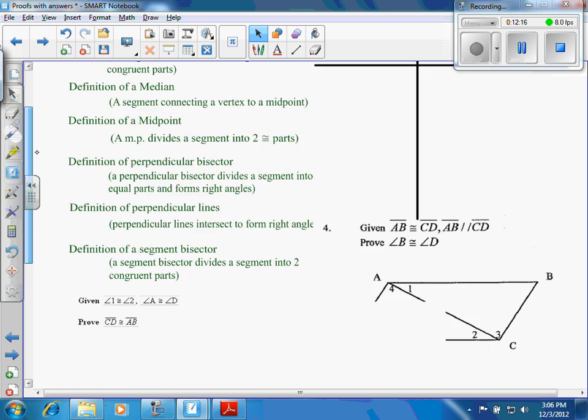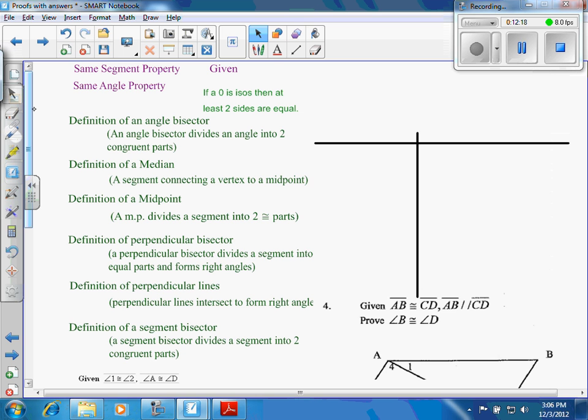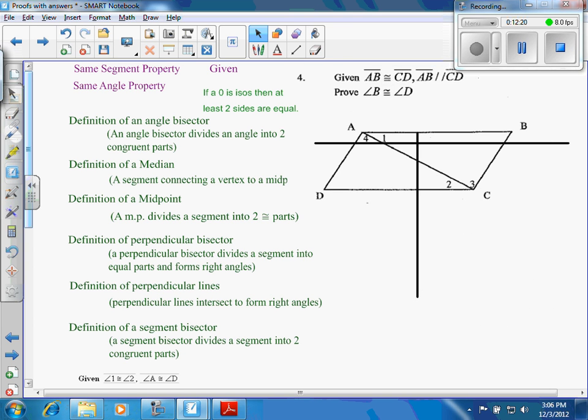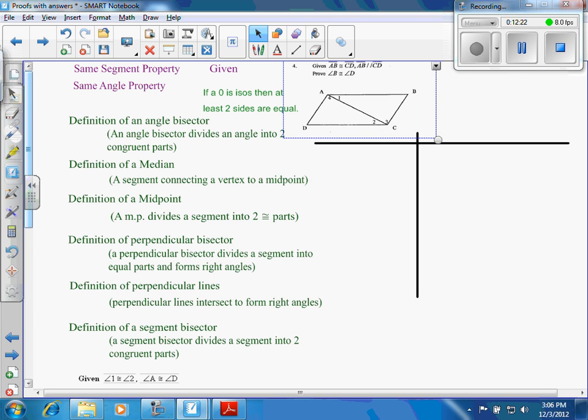Let's look at number 4. Is this helpful to look at these like this? Yeah. So you have a picture of 4, so I'm going to shrink it so we can fit it in here. Okay, so the first couple days of proofs, you have to just sort of make mistakes. And then when we do corrections like this, it's more meaningful, because you know enough now to correct your papers.